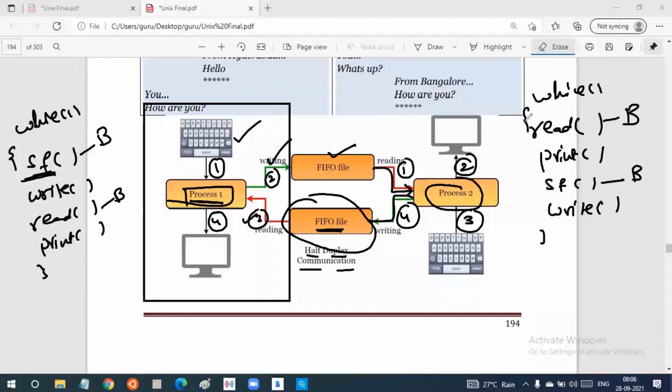So can I say at a time only one thing can happen? So this is called half duplex communication. Both processes can communicate, but only one FIFO is used at a time.